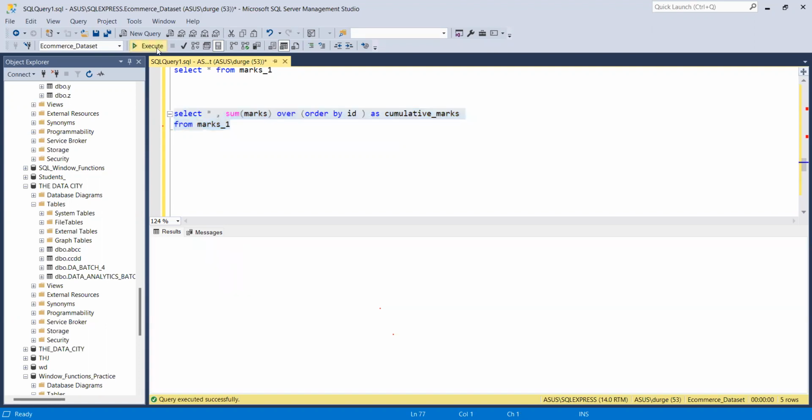Yeah, this query will work in MySQL Workbench. See what is happening. Anybody who can make me understand?